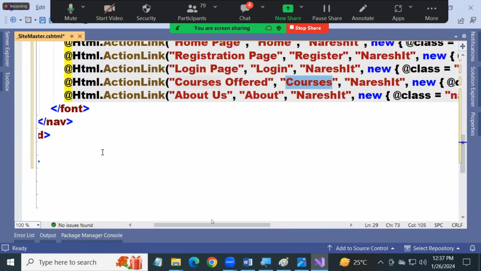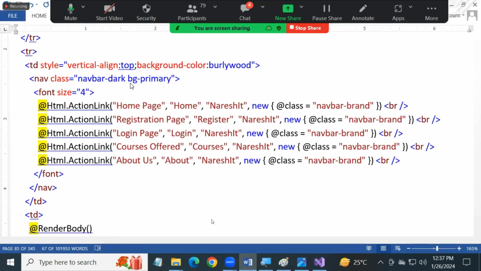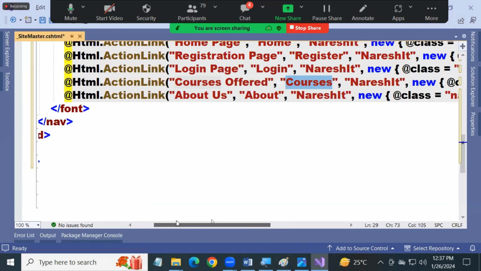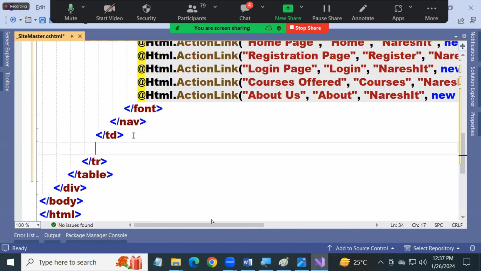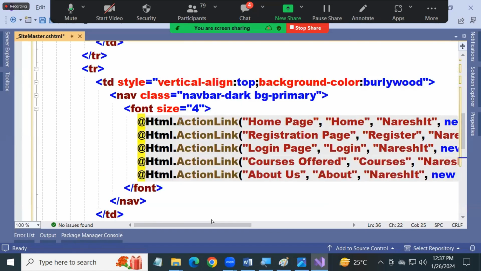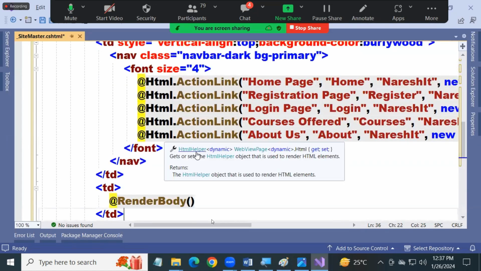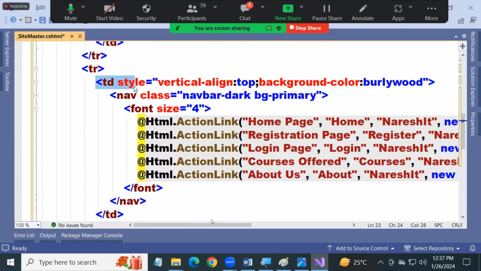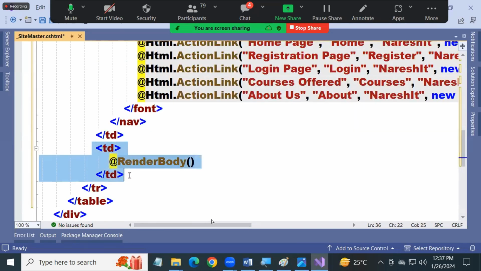Second column. Second column is very simple here. You don't want anything in the second column. See, it's very simple. That's all, nothing more. @RenderBody. Just by calling it, it means leave this space here, however much space it is going to reserve or take, for that TD, guys. After leaving the space for the TD, the rest of all the space is consumed by this one only.